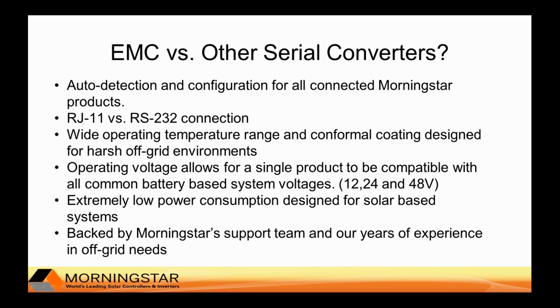The product is compatible with all the most common DC voltage ranges, including 12, 24, and 48 volt battery systems. And since we have an 8 to 80 volt input window, even if your voltage gets low, it will still power the EMC-1, or if your battery is being charged very high, the EMC-1 will still continue to communicate. The product is designed with a very low power consumption of 2 watts peak, and normally it consumes much less than that. The EMC-1 was built with a variety of off-grid solar applications in mind, including telecom, security and monitoring, oil and gas, etc.